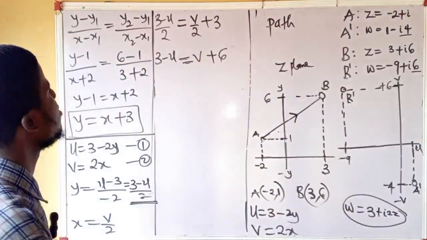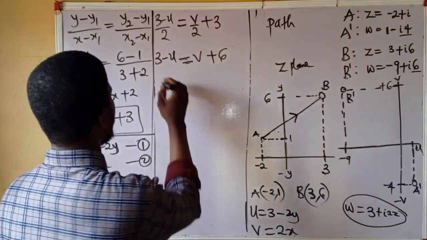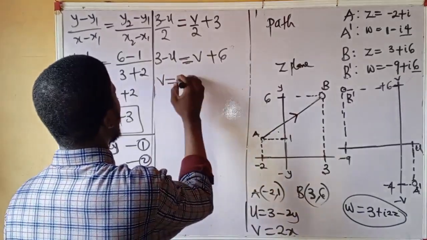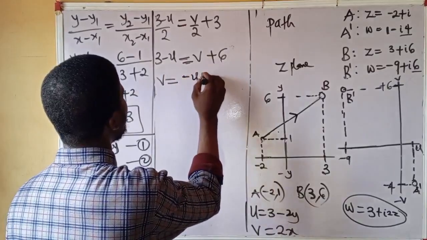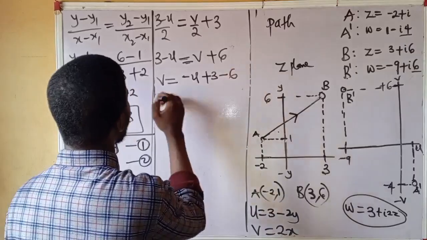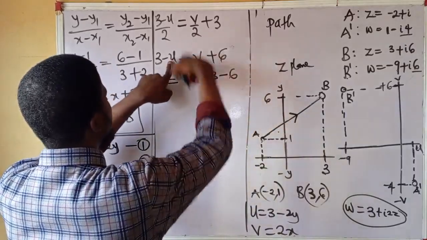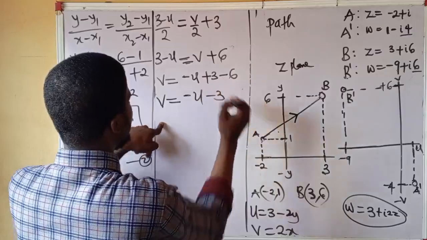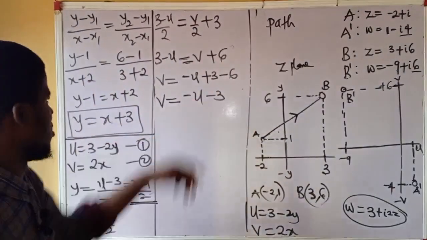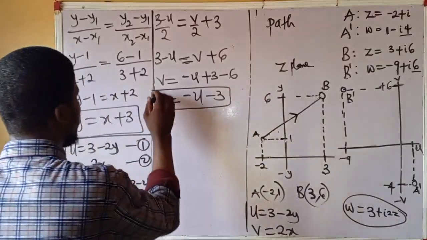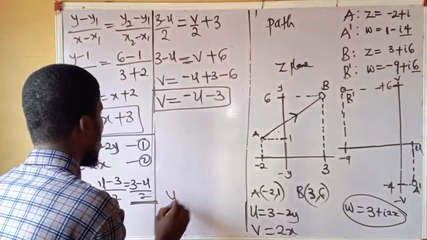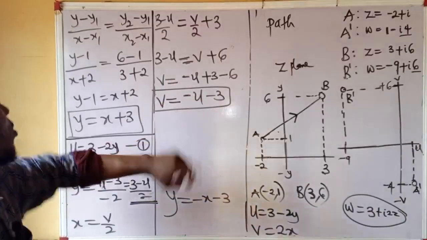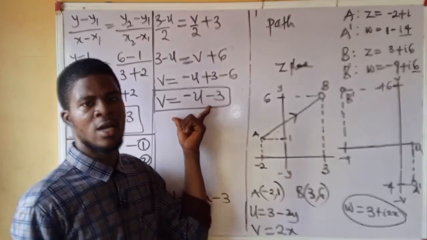This is the equation of a straight line. Okay, if we make v the subject of the formula, v will be equal to minus u plus 3 minus 6, right? Minus u is here, 6 crosses over and becomes minus. So we have v equal to minus u minus 3. This is actually the equation of a straight line. If we are saying, for example, y equal to minus x minus 3, something like this, you get the point now. They are similar. So we are using v and u. It is the equation of a straight line.